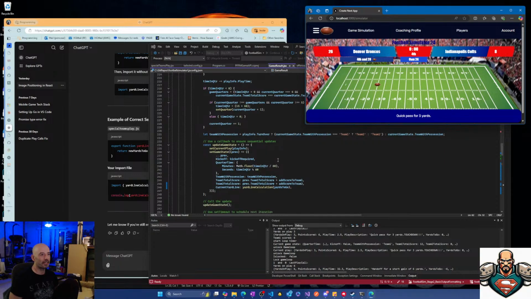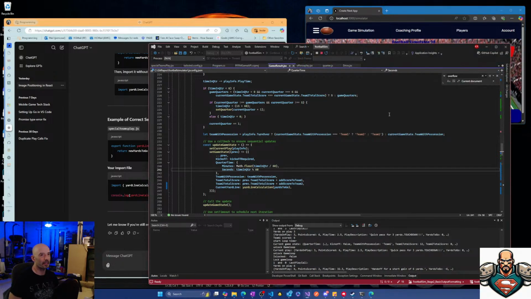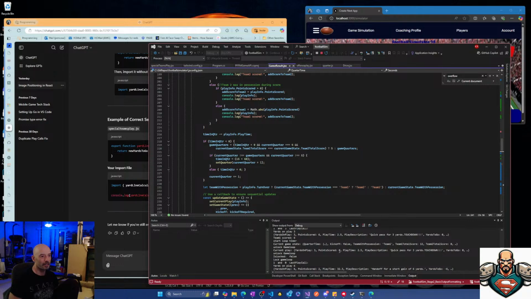Is it that it's not displaying it correctly? It comes back with the results of that play and the new yards to go, which should be correct for what it's showing, but it's not. All right, I think I need to log a line. I think trying to track it while it's doing it, I'm going to log a line.